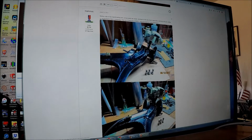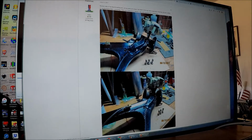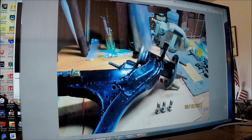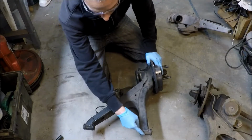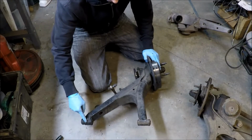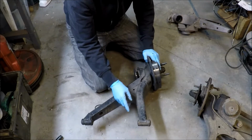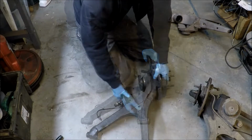That's nice. Oh, this is perfect. This is exactly what I need to do. This is how Alpina did it. Or an example of what Alpina did. Alright, this is my plan. You need to box it all the way to the end pivots, because if you don't, wherever you stop is where there's going to be a stress riser, and it's just going to crack there.